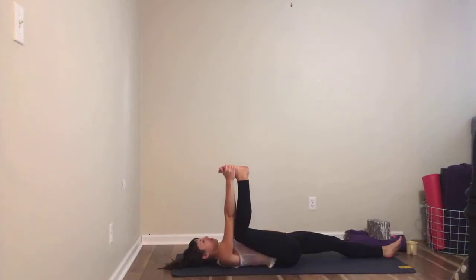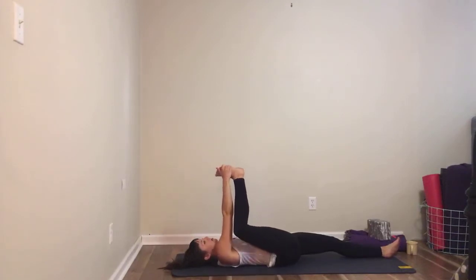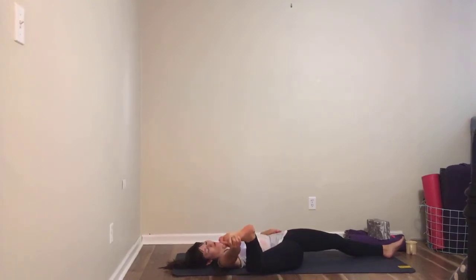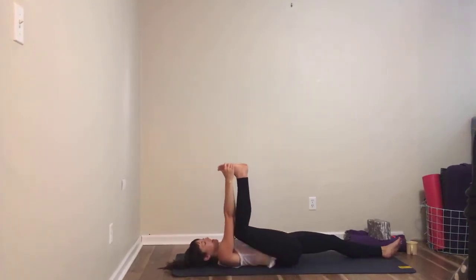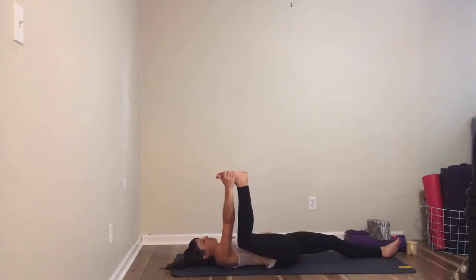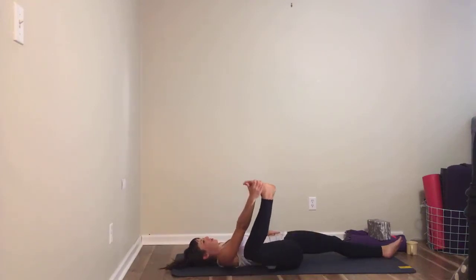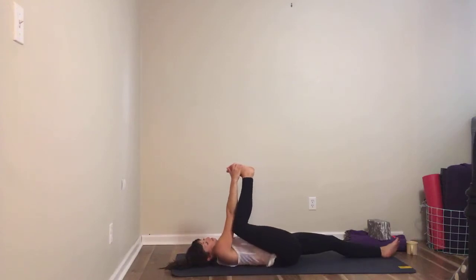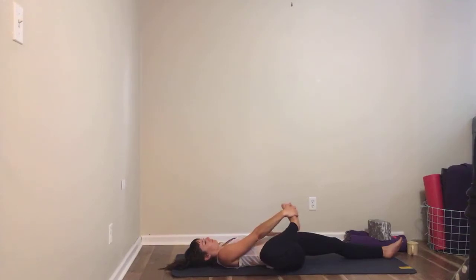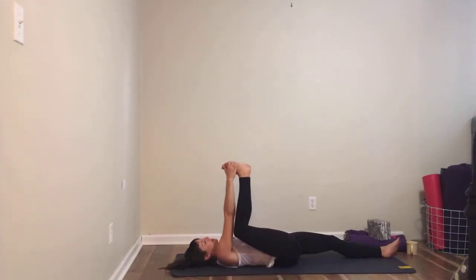Move around a little bit. Just starting to feel the inner hip. Maybe even the outer hip if you go quite far from side to side. No right or wrong way to move here. You're just kind of feeling into it. What feels pleasantly stretchy.